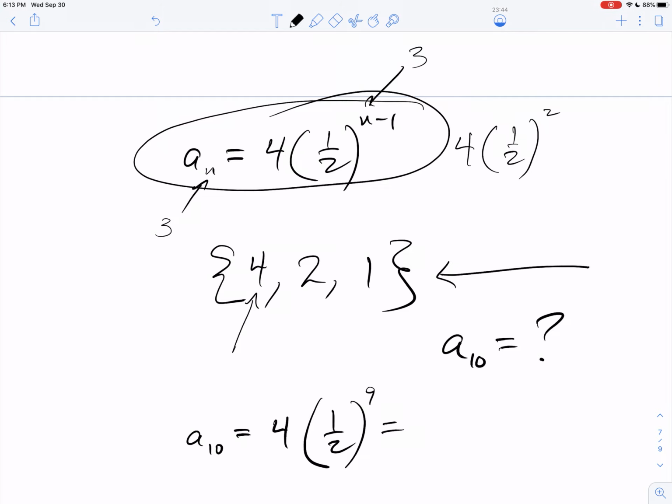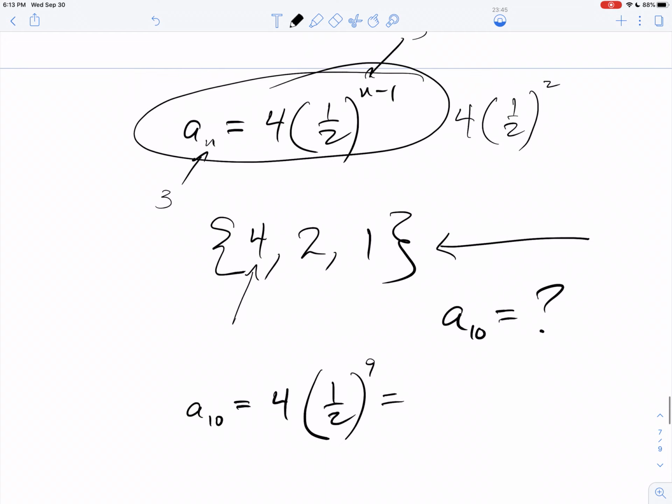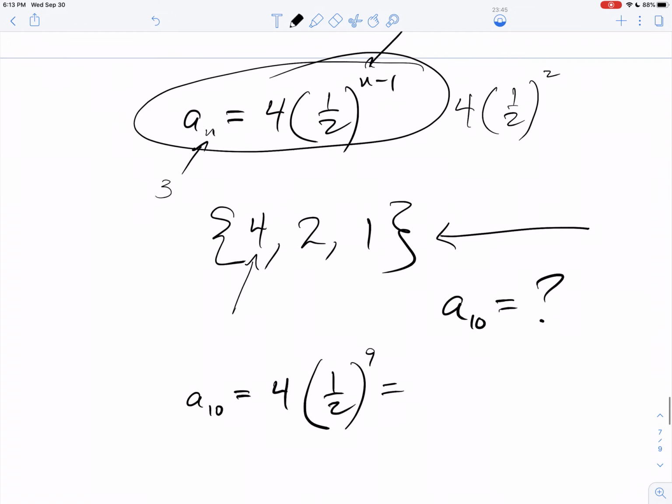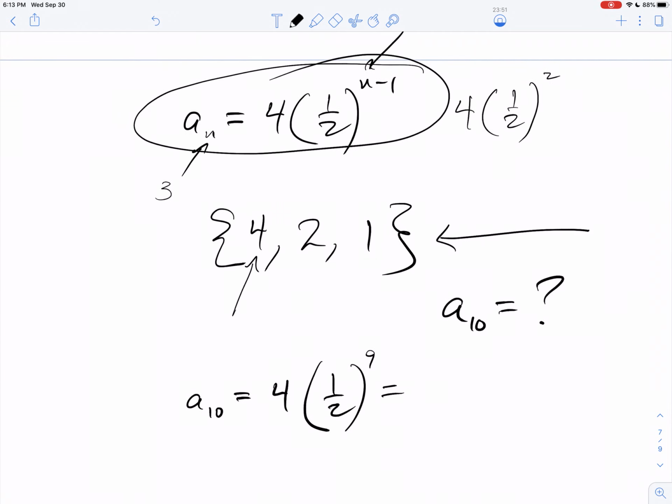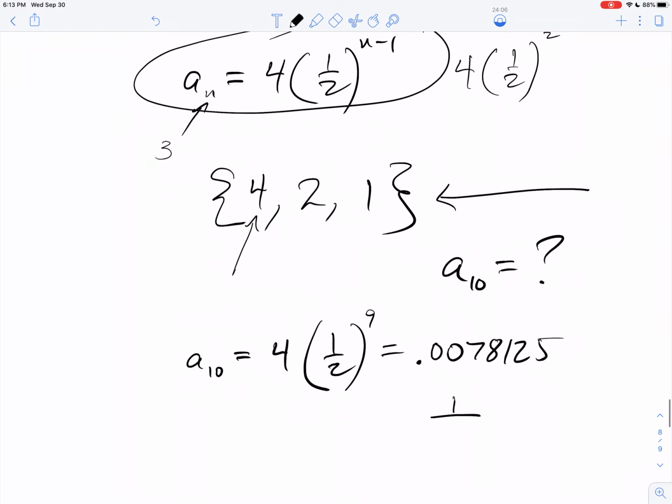See, a lot of the time in math, people will avoid using fractions just because decimals are usually easier to play with. Not really. Not in this case, because the answer I got when I punched it into the calculator was 0.07812. That's not a very pretty number, but if you convert it to a fraction, it's 1/128, which looks so much more compact. It really does. That's a much more compact answer.